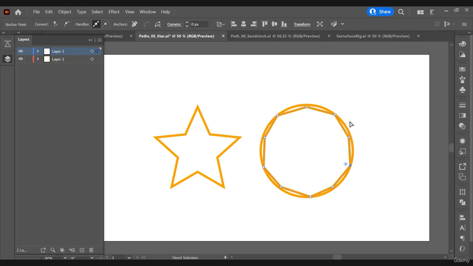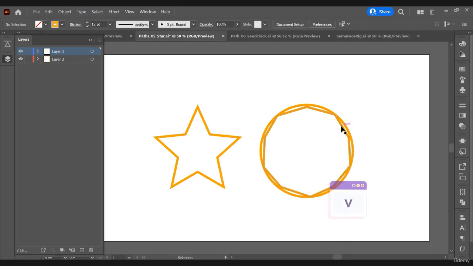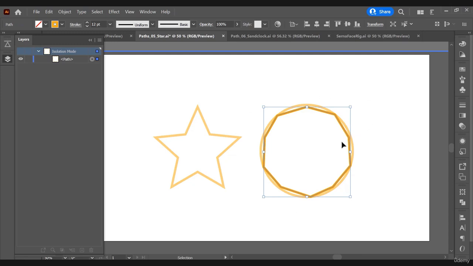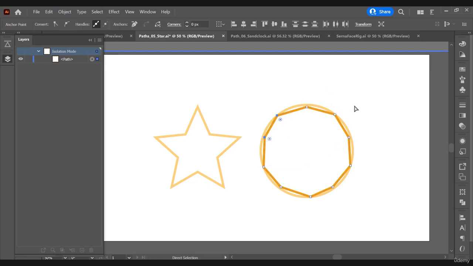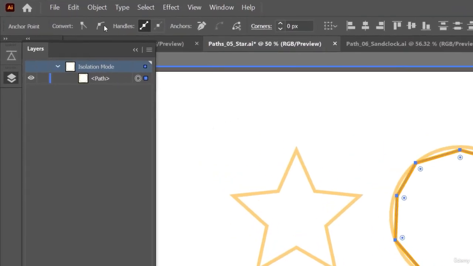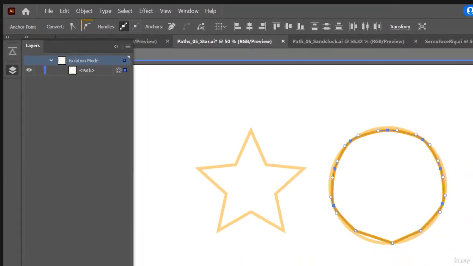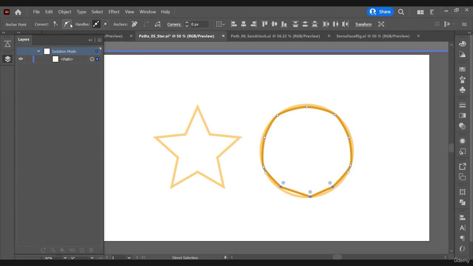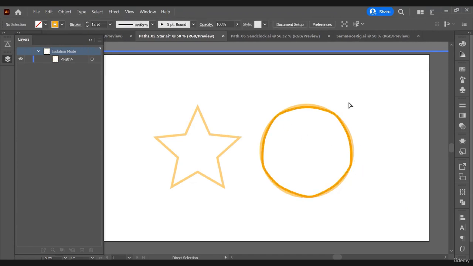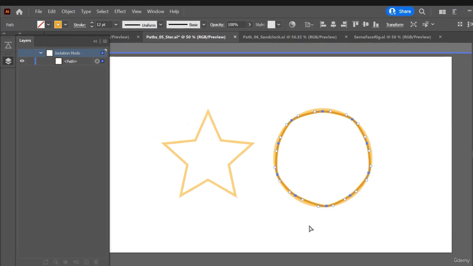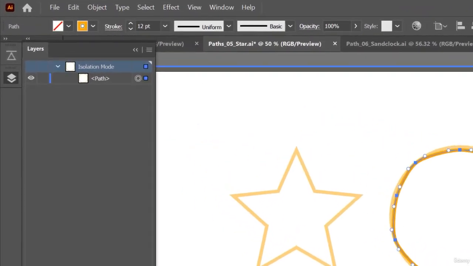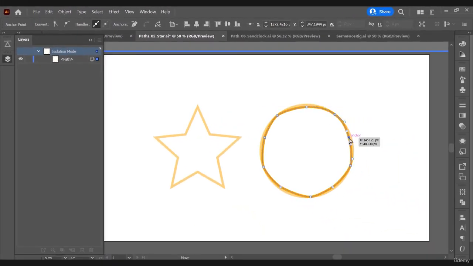Next, I'll press V to go back into the normal selection tool and double-click on the shape to go into isolation mode, where I can select the nodes without touching the circle by pressing A and using the Direct Selection tool once more. Now I'll select a few of them and press the button at the top to smooth the paths. This will add handles to the sharp edges. Then I'll select a few of them that are missing and do the same. Unfortunately, if we select all of them at the same time, the option to smooth doesn't show at the top. That's why I had to do it this way.